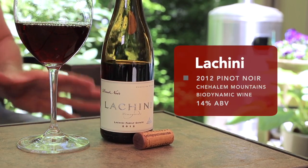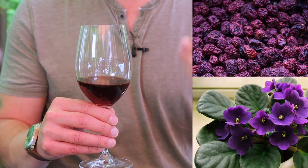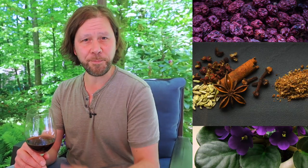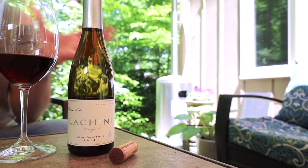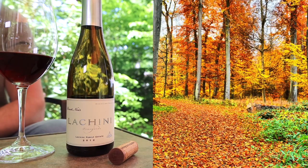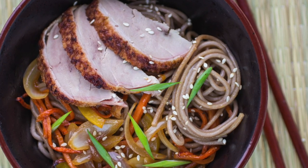This is the Lachini 2012 Pinot Noir, also from the Chehalem Mountains region. It's going from those vibrant ruby colors to garnet and orange. There's a beautiful potpourri of aromas — from dried fruits to flowers and even spices. The smell is more of a feeling; to me it reminds me of a cool autumn day. In a word, this is earthy, which is what Pinot Noir does as it gets older. You get those dried fruits, flowers, and spices like nutmeg and cinnamon all in the glass. At this stage, with a bit more oxidation, it's drinking more like a port or a sherry. I think this Pinot is right on the edge of being at its best — we should drink this now. The organic and biodynamic approach is really lending itself to that earthiness. If you could take an entire season out of the year and put it in a bottle, this wine would be that. Let's pair this wine with duck breast over soba noodles — the soy and honey ingredients in this dish are going to complement those savory umami flavors in this Pinot Noir.